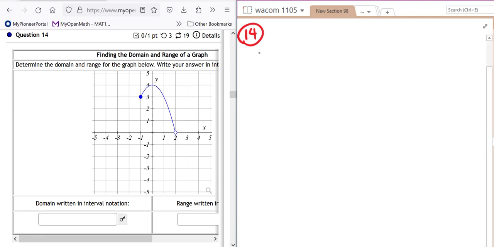Okay, so domain is how it acts going across, and you just look at your leftmost point to your rightmost point when you're doing domain. So your leftmost point, and remember it's with the X is domain. Leftmost point of the graph is -1, and it has a solid circle, so you're touching it. Rightmost point of the graph is 2, but you are not touching that because it has an open circle.